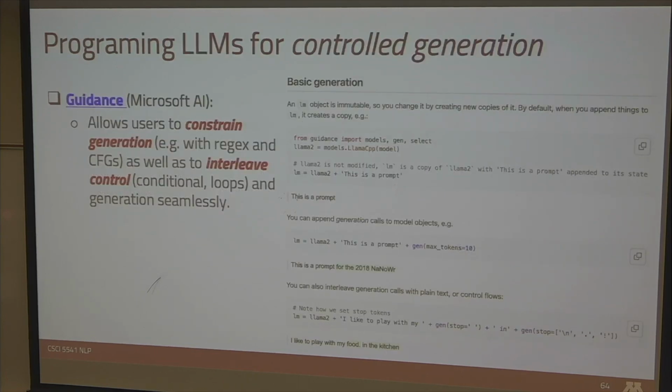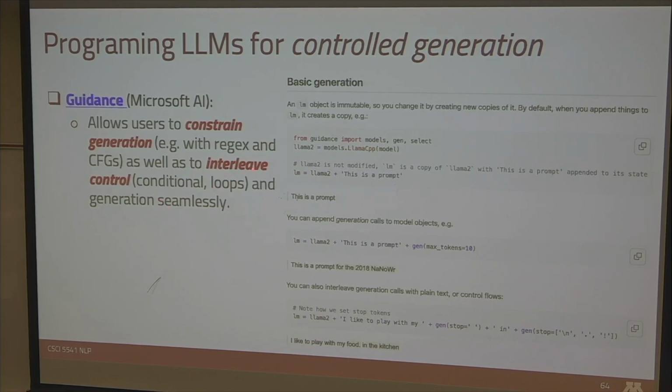Okay, so now I would like to talk briefly about constraining the generation of your language model. So I think this could be useful in some of your group projects. You might have faced the situation where you want the language model to output either yes or no, but sometimes it outputs something totally random, like maybe, and then you don't really want that, right? So you can use a constrained generation tool like Guidance from Microsoft, and it allows you to constrain the generation with regular expressions, or if you want to be really involved, you can define your own context-free grammars as well.